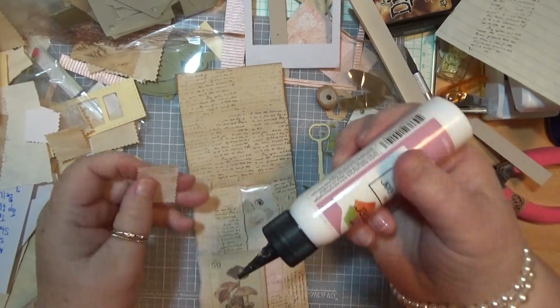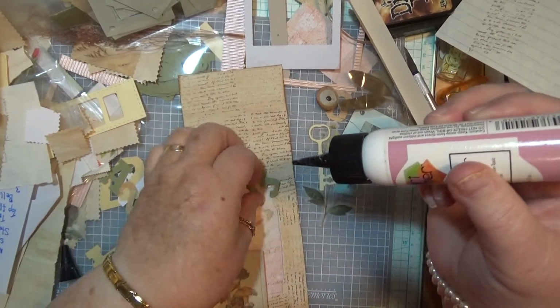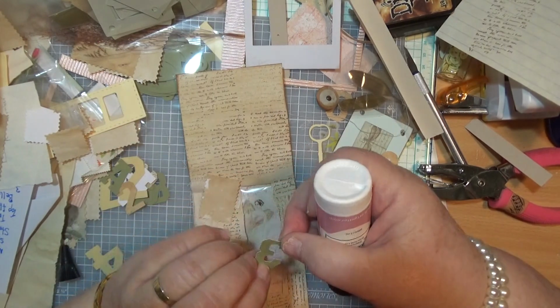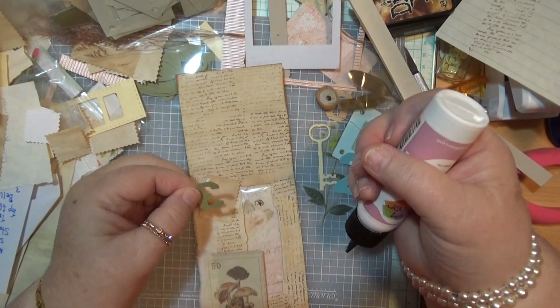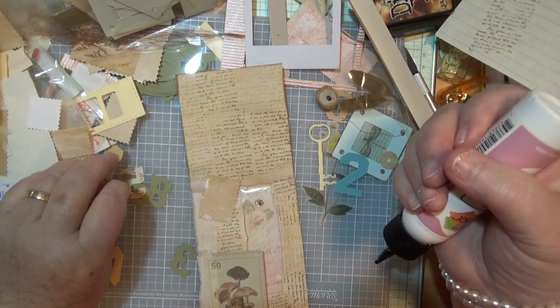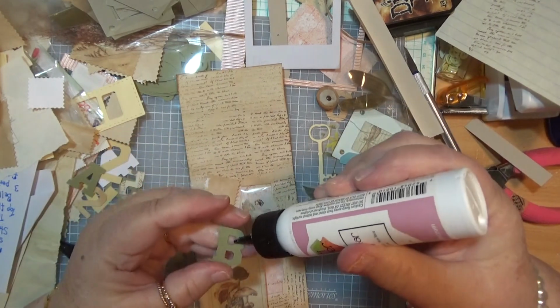Hope everybody's having a good time with their crafting and so forth. I'll stick the 3 on first. He's been a little bit chopped on the bottom. Or was that the top? No, bottom. Leave that for, right, he's been a little bit cut off him. Hang on. What about a B? That's better.